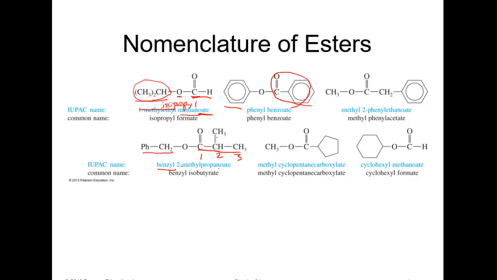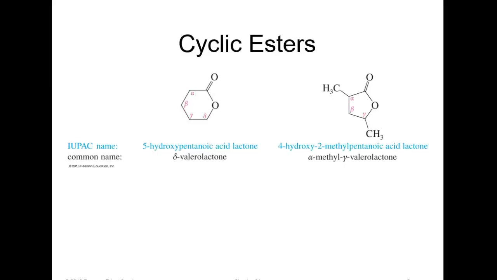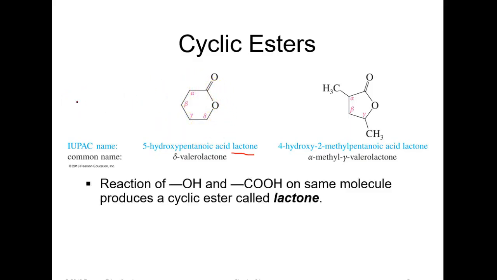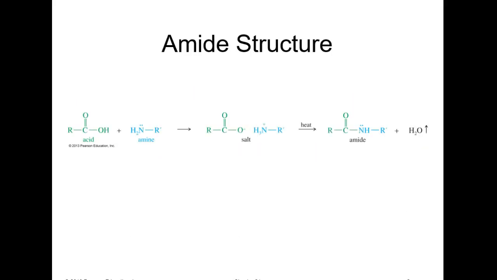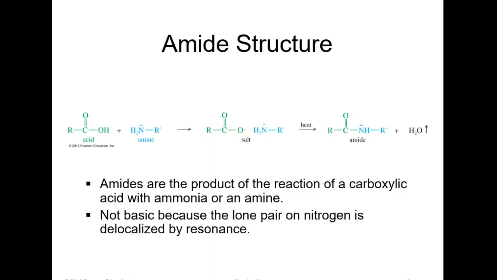Again, I'm not going to hold you too much to the naming, just as long as you kind of understand how to name these. Cyclic esters, we're not going to talk about how to name these, but these are called lactones. A cyclical ester is called a lactone. If you take a biochemistry course or a molecular biology course, there are a lot of cyclical esters called lactones. All right, so it's a very common name that you'll see quite a bit. Amides, what we'll learn is you basically heat them up in the presence of a carboxylic acid and an amine, and you can get an amide. You drive away water. Okay, this is just kind of information. We're really not going to talk too much about it.